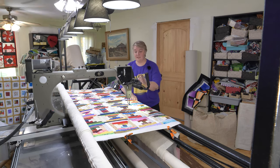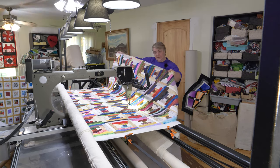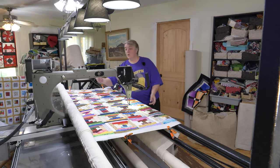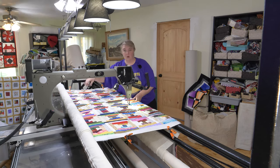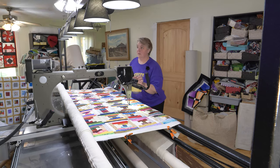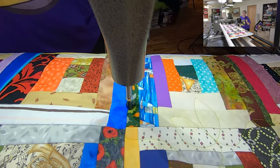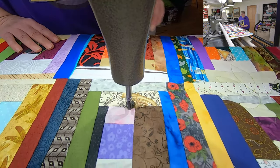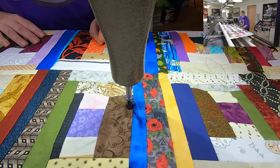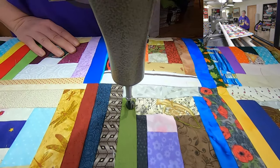Now we're just continuing on this beautiful project. We already got it rolled once so you can see the bright green thread stitch out on the backing. The GoPro and Walt go back and forth doing the stitch out. We chose a nature garden design — a beautiful dragonfly, butterfly, and bumblebee with flowers and leaves — which I thought would make a fantastic addition to this quilt.